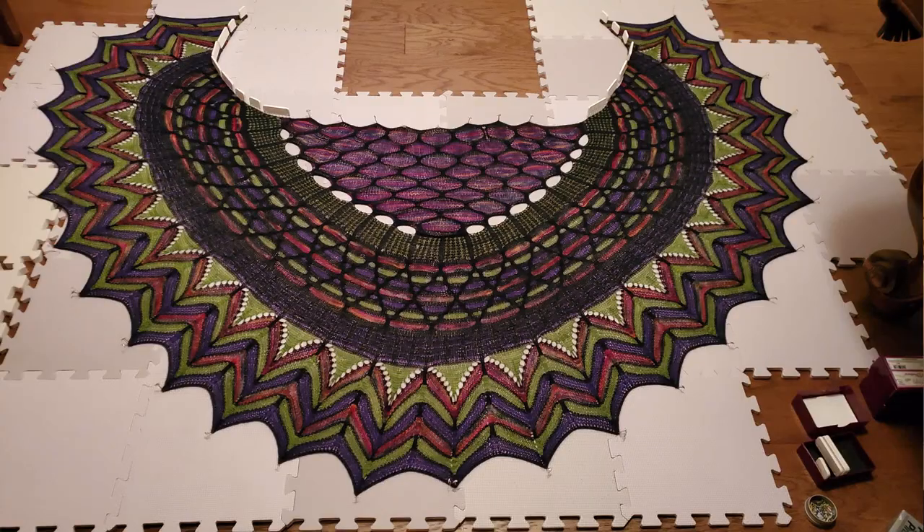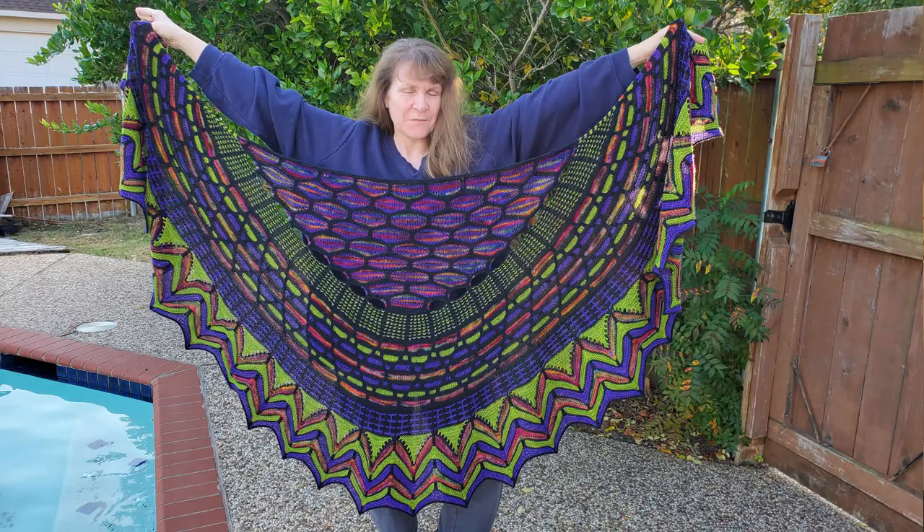The second one is very similar to Erica's — I too love Stephen West. I would love to make his Star Flake shawl, or blanket. He calls it a 'star flanklet' — he's always so creative with his names. I love stars and his use of colors. I also would like to make his Slipstravaganza shawl. I have made that — I'll show a picture — but I gave it to a friend. I promised it before I even cast it on, and then I fell in love with it while making it. I kept my promise, and so I would love to make another one, I think in shades of blue. That's my pattern number two wish list.